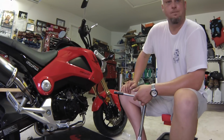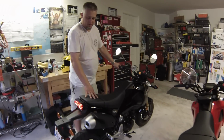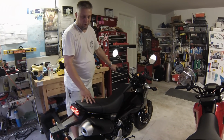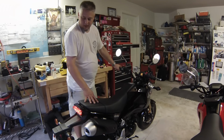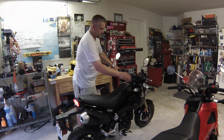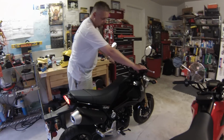We're going to do just a quick comparison between stock and the new full Yoshimura system, and we're going to do this with the silencer in the Yoshimura system. So this is what it sounds like stock.